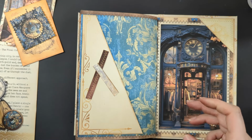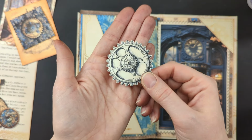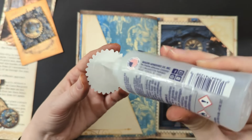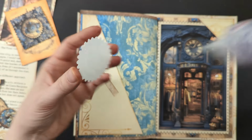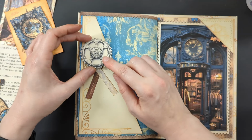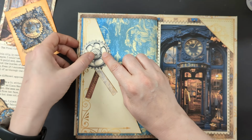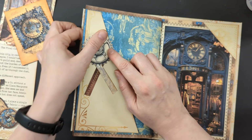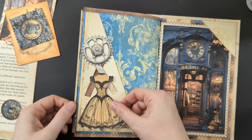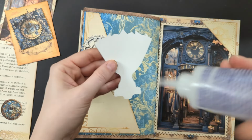There we go. Have our other gear fussy cut. That is going to pop right up here, and this time I'm not going to over glue and end up with glue outside of my pocket. And it does kind of have a right way up. I wouldn't fret over it. And we've got our dress. I'm going to place that on here.